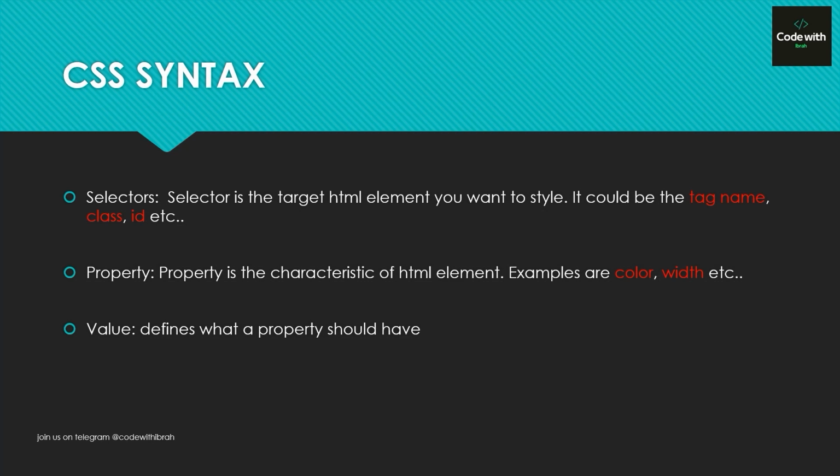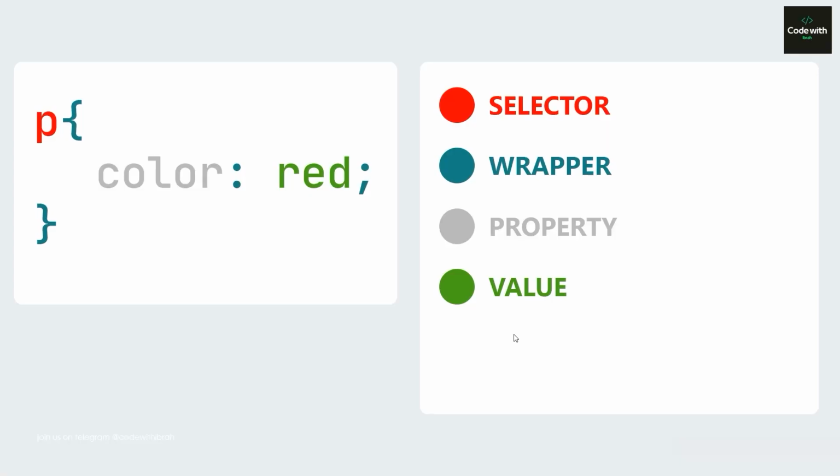So if I want to change the background of the body element, I'll give it the property of background, and then I'll give it a value of whatever color I want, maybe red or blue or yellow. That is what it means. The value defines what the property should have. So if you specify width, the value of the width will define what the property width should have. Okay, so let's move on.